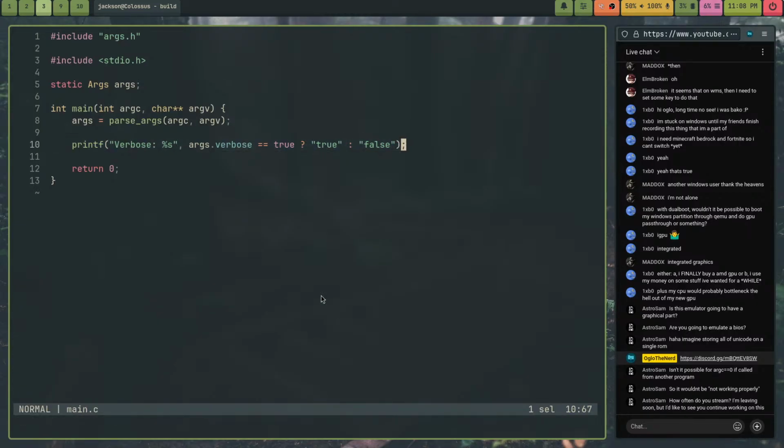Oh my god, I love the C ternary operator.